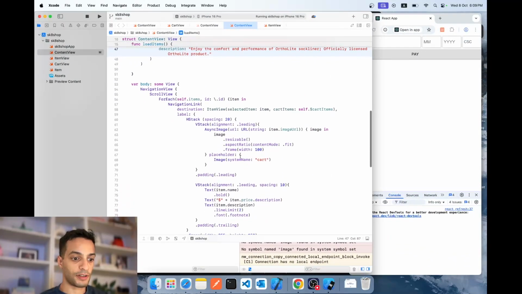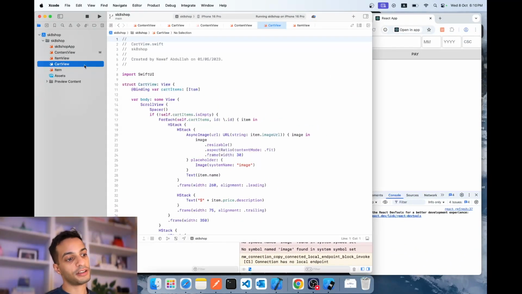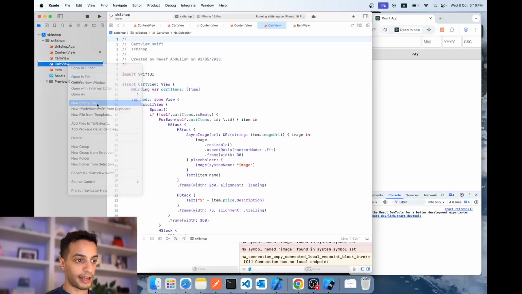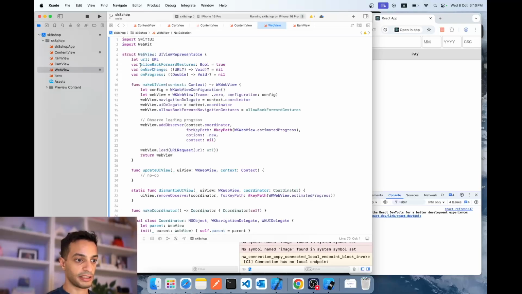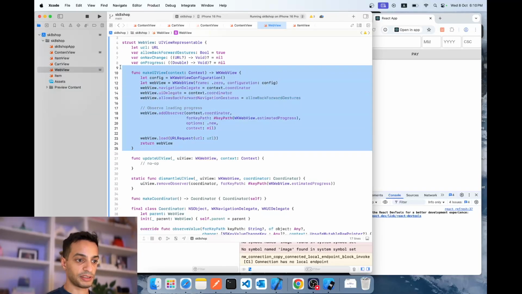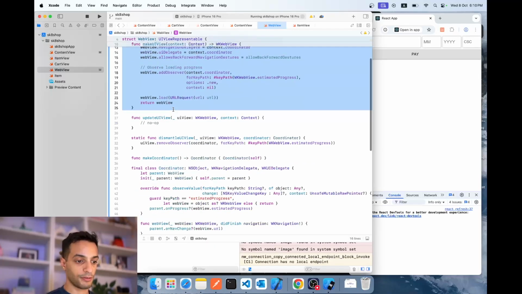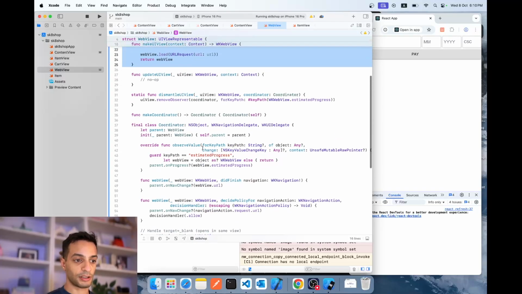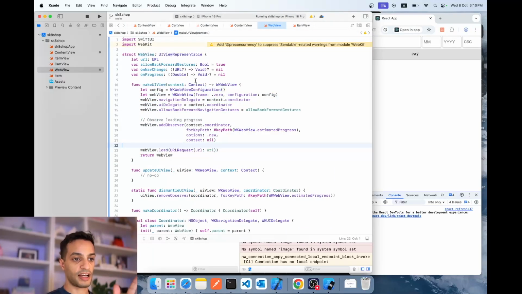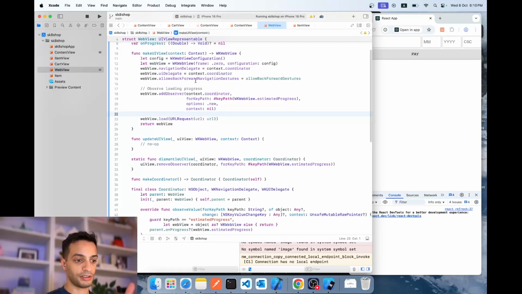Switching to the SwiftUI app, here you need to create a new Swift file for a class called WebView. And inside this file, this class would live. This is WebView, which is the WebKit library. This just builds the UI, the WebView, and also adds methods that observe what's happening inside the WebView and so on. So this is just a class to take care of that. You could take this and reuse it. You can find this in a lot of tutorials for SwiftUI.